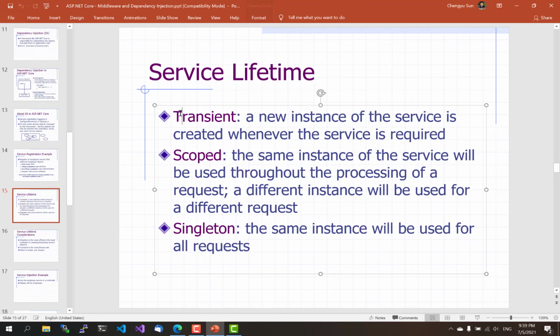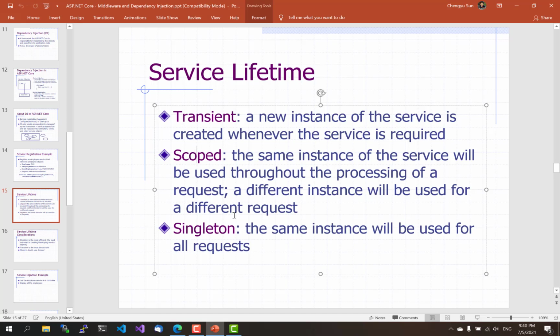On the other end of the spectrum is the transient service objects. Transient meaning a new instance of the service object is created whenever the service is needed. Basically, each dependency injection will get a new instance of the service.